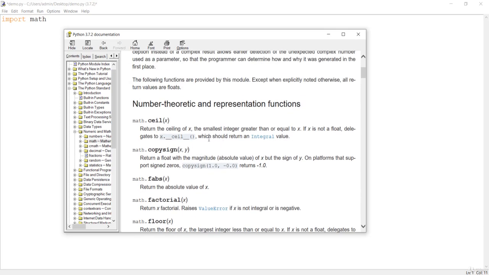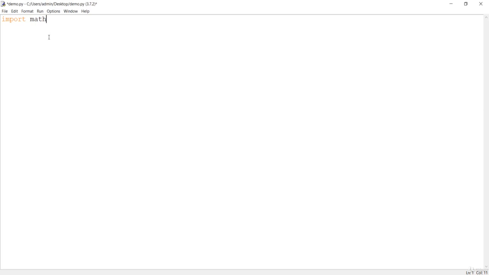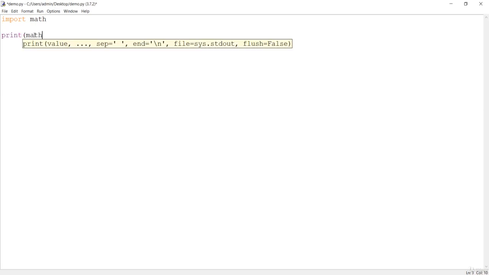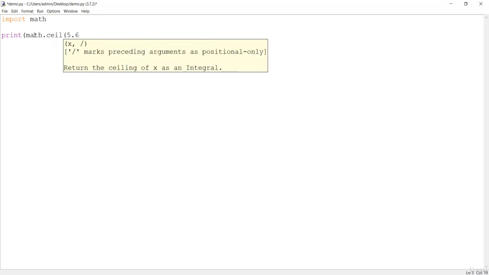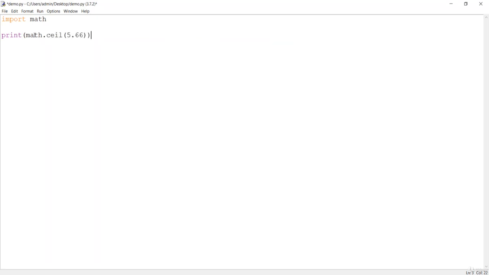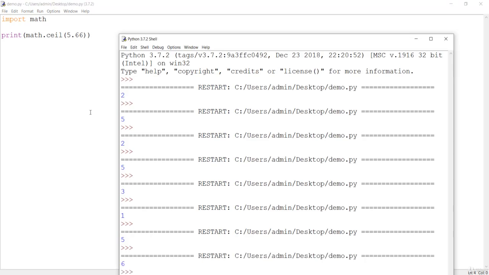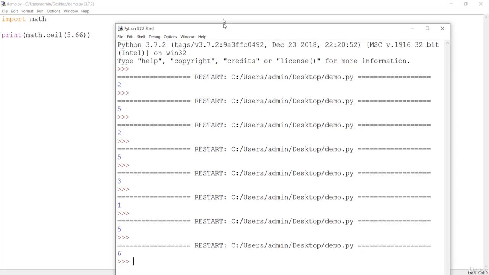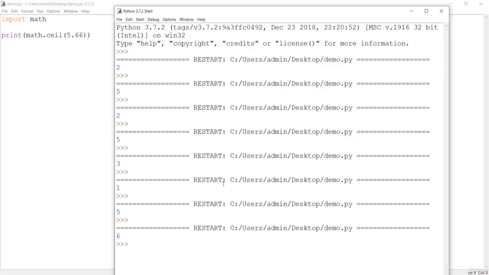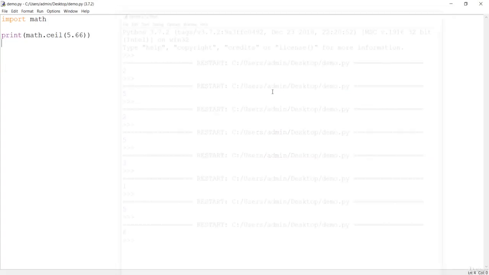So I use the print method and math.ceil, and let's give some decimal values, and let's save this, press F5, then you would see the ceiling value printed as 6.